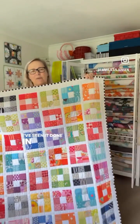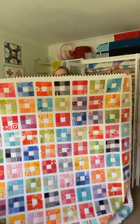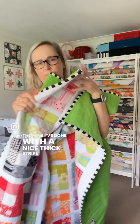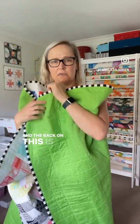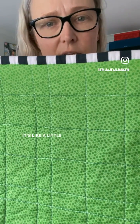I've seen it done in pastels as well, grouping colours. That works really well. This one I've done with a nice thick stripe binding, and the back on this is Kermit the Frog green. I think it was a wide width, if you can see there. It's like a little textural dot.